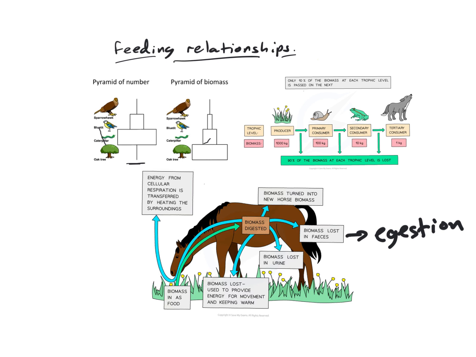Other biomass is used for respiration, for growth, for nutrition, that kind of thing, the living processes of this organism. So only some of it is turned into new biomass. And it's about 10%. So at each level you lose about 90% and can pass on 10% of the biomass that you've taken in, which is why feeding relationships generally have a maximum of 4 or 5 levels. You don't get much more than a tertiary or quaternary consumer, because after that, too much biomass is being lost.